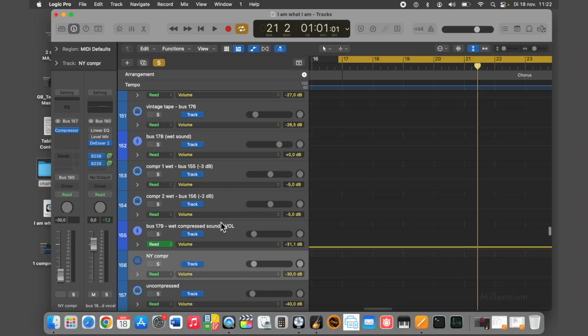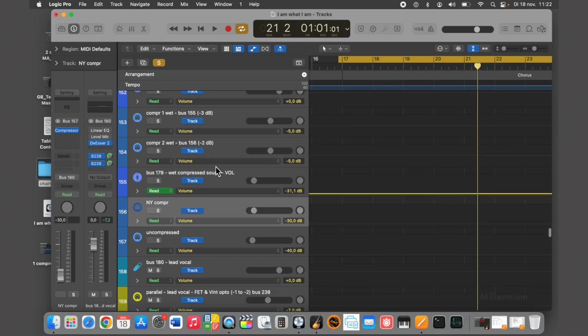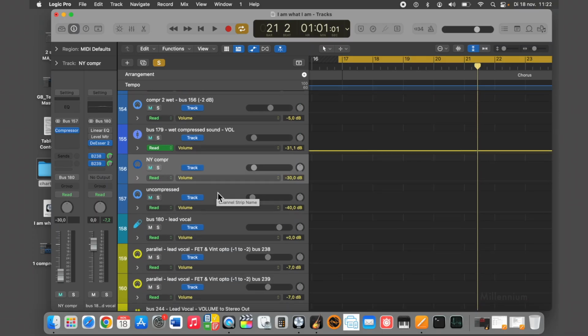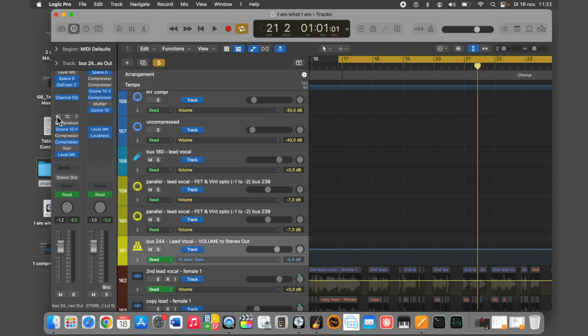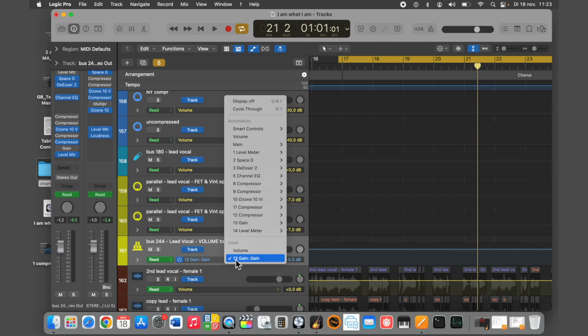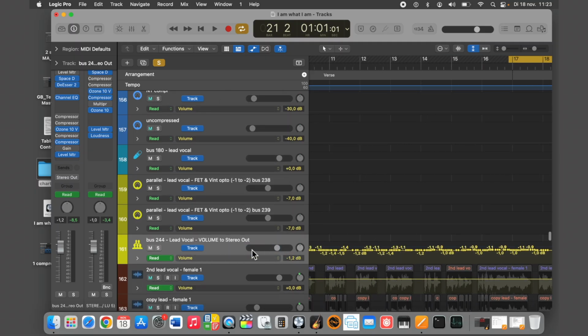We talked about that you can use, let's say here, serial compressors. So one compressor, another compressor. If you're not going to use the serial compressor, you could just rewrite the volume line.